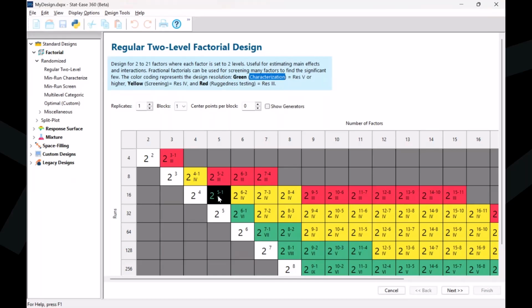So we take a little shortcut, and I like this one a lot, 5 factors and 16 runs. And I usually would put center points in, which are the mid-levels of things like time, temperature, catalyst level, etc. And I would recommend 3 or 4. I think 4 is better.